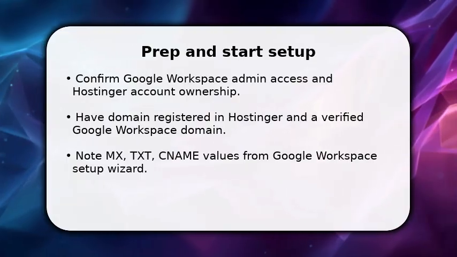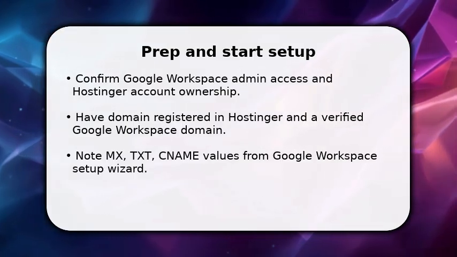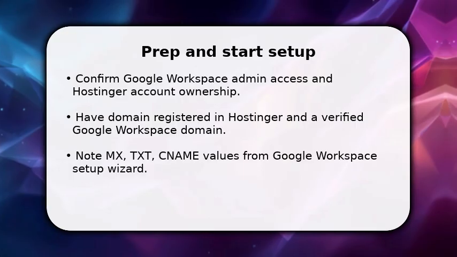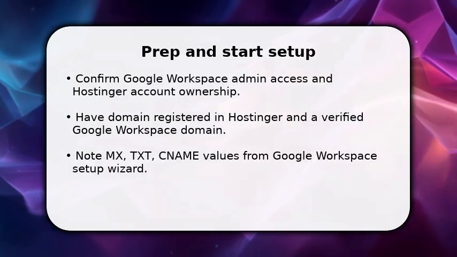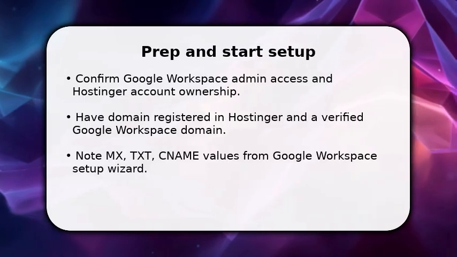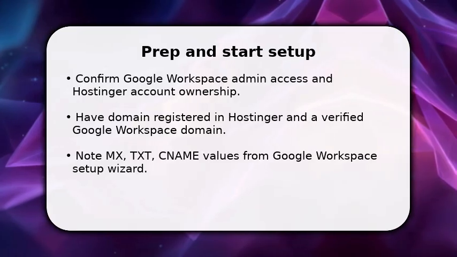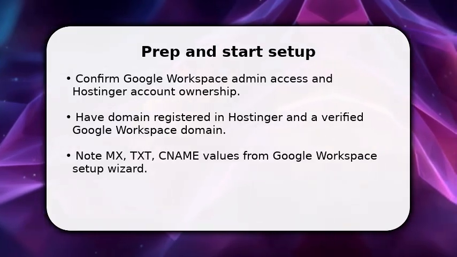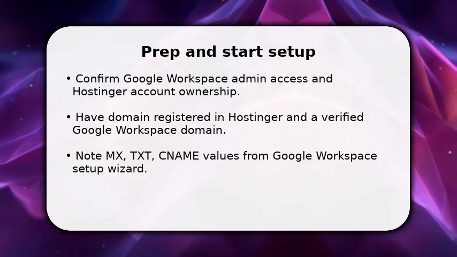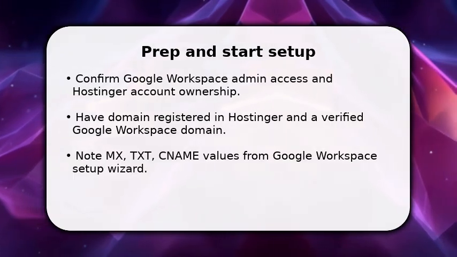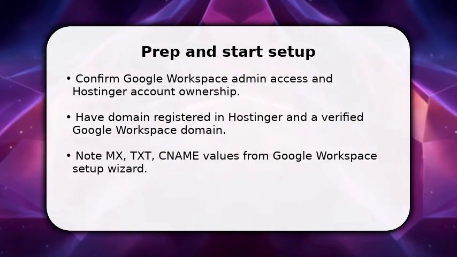You begin by collecting essentials. Sign into Google Workspace as an admin and open your Hostinger control panel. Once done, locate the domain you want to connect and keep the Google Workspace setup page open to copy MX, TXT, and CNAME records. Make sure you have Hostinger DNS access and are ready to edit DNS records. This first move ensures you won't pause mid-process. Don't skip verification strings. You will paste them into Hostinger in the next step to prove domain ownership.